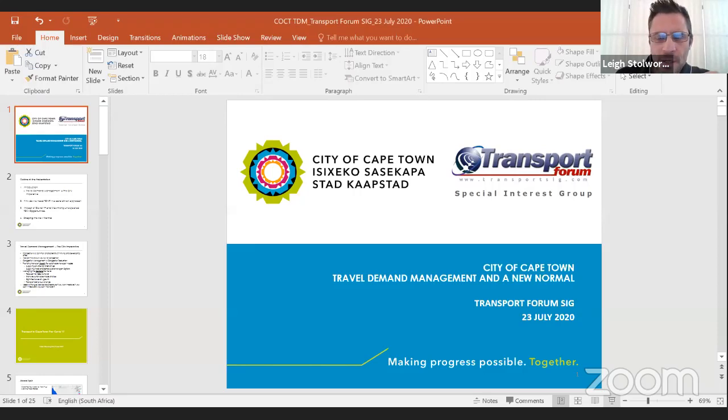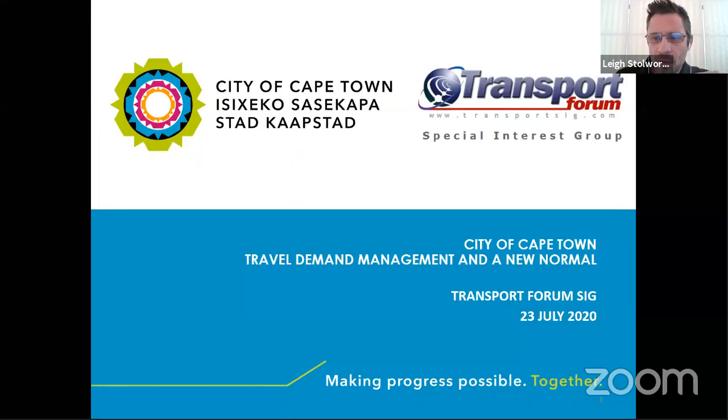Harry, I didn't see Ernest on the call earlier, so I'm not sure if he's here. He was going to do the introductory part of the presentation, and then I was going to go into the more technical stuff. But if he's not here, he's probably tied up in the city with city business. He's a very busy man. So I will just start and run through it, and if he joins later, he can be part of the presentation.